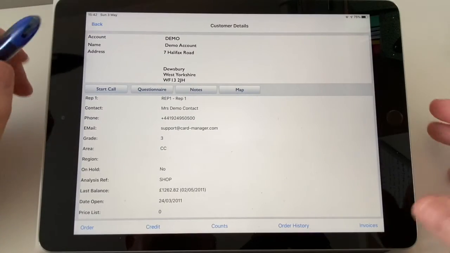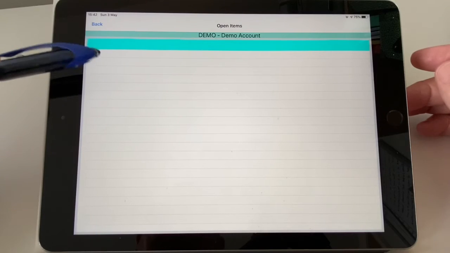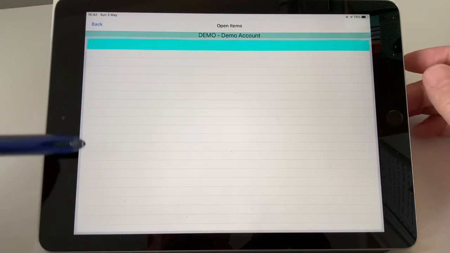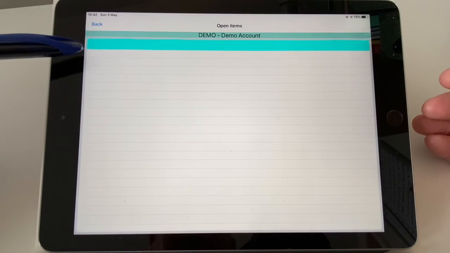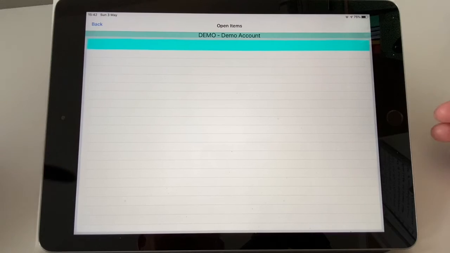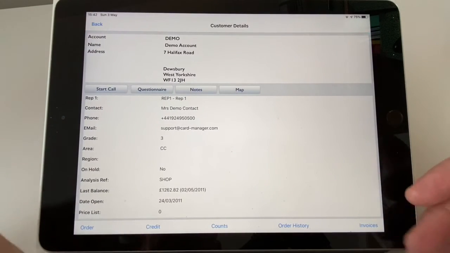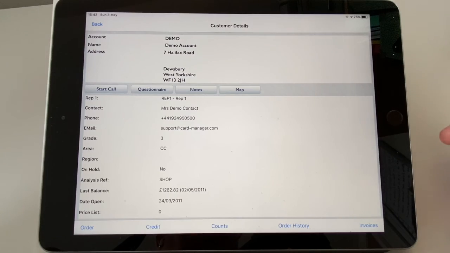The next thing says invoices, and again on here, although there's none on this account at the moment, would show you the prior invoices for this customer. So if there is some money to be paid, you can see exactly what invoice might need to be paid and what that value would be. Again, a useful tool to have. So that information stays with the customer and is updated every time you update your iPad.